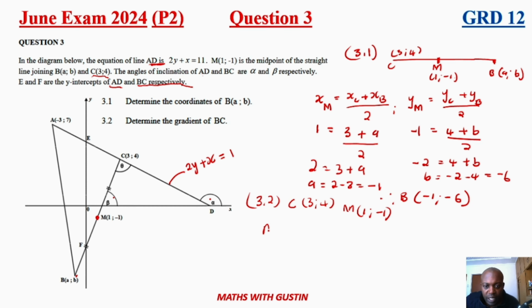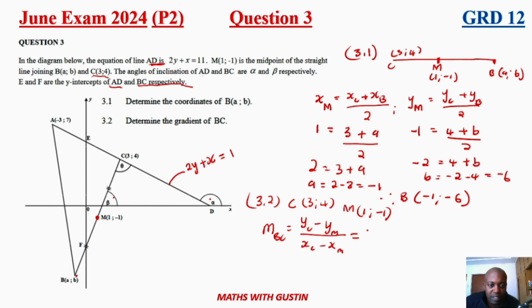So therefore the gradient of the line BC is going to begin by y at C minus y at M, all over x at C minus x at M. You're probably asking yourself, okay, what if you say y1 minus y2, x1 minus x2? Doesn't matter, guys, as long as your substitution is correct, you should get to the same answer. I'm doing it like this because most of my students complain that when we say x1 and x2, they get confused. So I think it's better to number them according to the letters that are given.